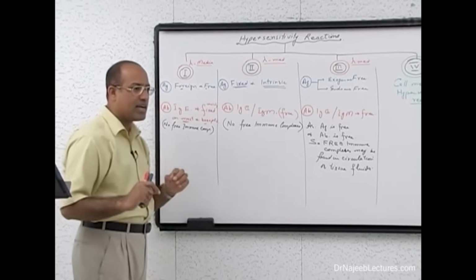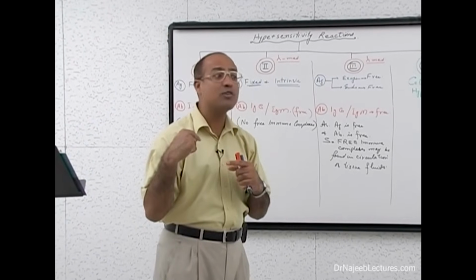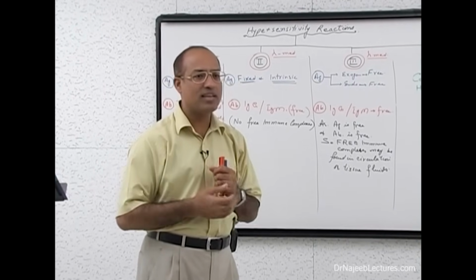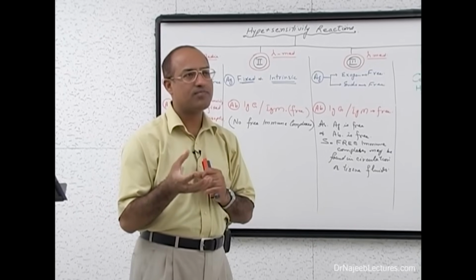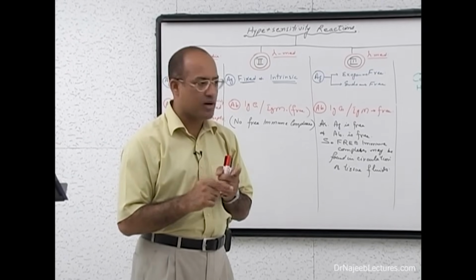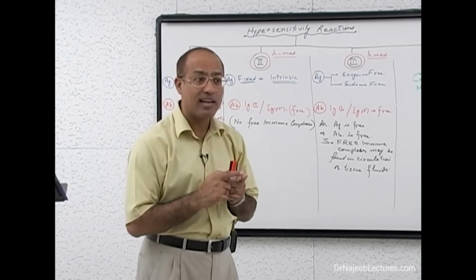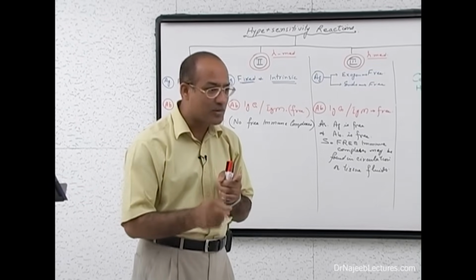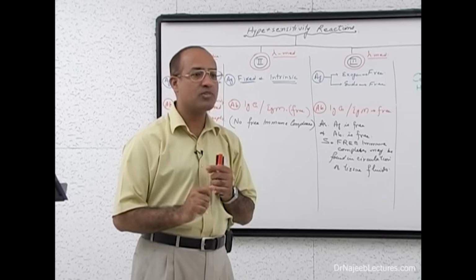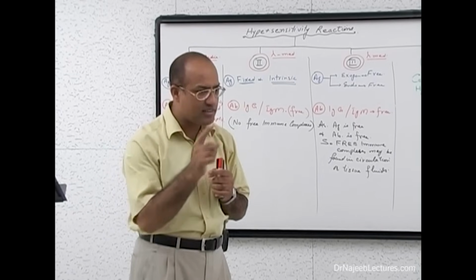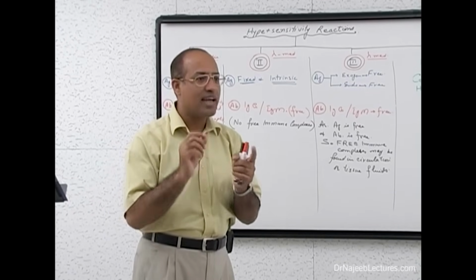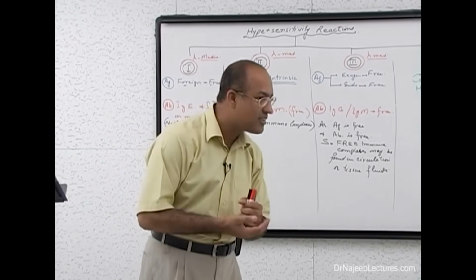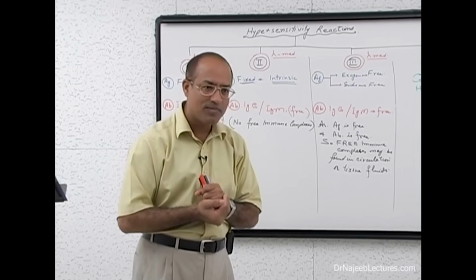So if I say that a foreign antigen comes into your body and you have made IgE against that, what is this? Type 1. And if I say that there is a protein on my stem cell in my bone marrow, and an antibody forms and reacts against my stem cell proteins, what is this? Type 2. And if there is some circulating drug in my blood and against that drug I have made antibodies, and antigen-antibody complexes form in circulation and deposit into different places and cause damage, what is this? Type 3. Is that right?